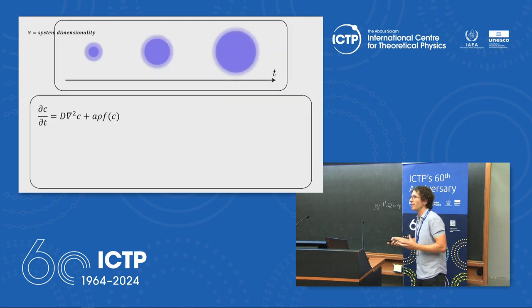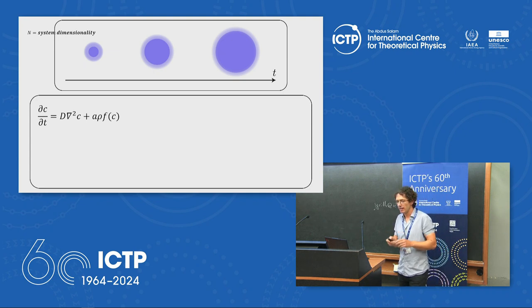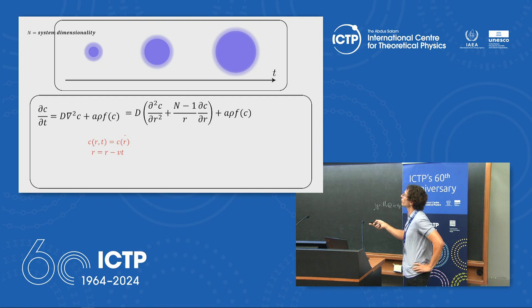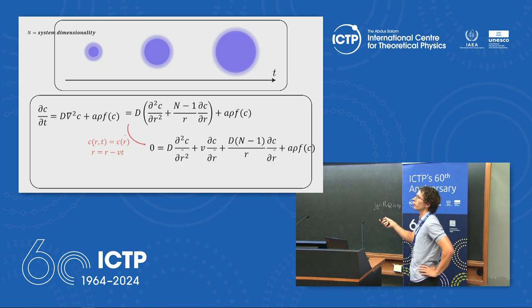Okay, so if we analyze this equation first in a spherically symmetric setting, so imagine cells in 2D and diffusion occurring in 2D, or cells in 3D and diffusion occurring in 3D, it's a standard procedure. You can go to the right Laplacian in spherical coordinates. You can surf with a wave, so guess a traveling wave solution and write the equation in the moving frame. And if you do that, you reduce this partial differential equation to an ordinary differential equation. And you learn something interesting. You see that this term is the only one that depends on the dimensionality. Capital N is the dimensionality of the system.